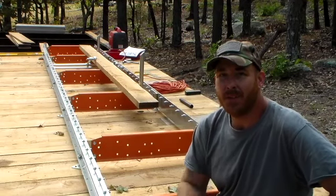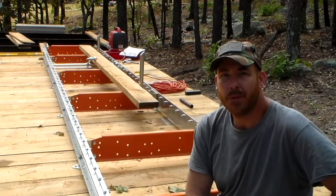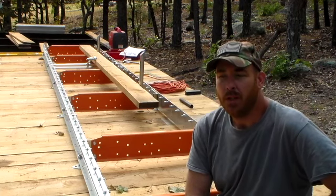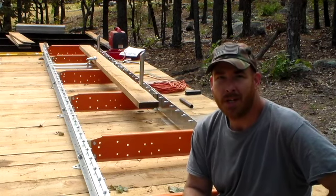All right, that's going to finish it for this section of the instruction manual. We've done a lot of leveling and truing up of the bed assembly, and it's taken quite a bit of work to get it just so. You want to take your time on this part. It's very important to get everything leveled out just how you want.